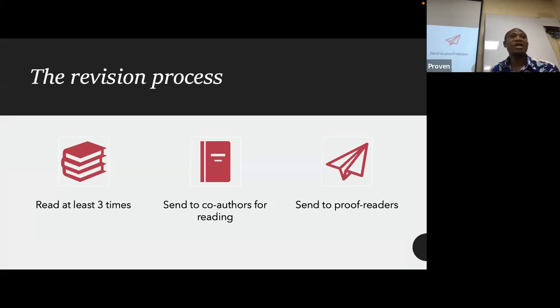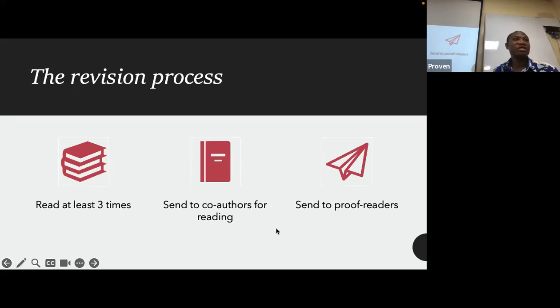Or you can send it to professional proofreaders and pay them something for them to read for you. There may also be AI proofreaders you can use. As you work, you can use Grammarly also. It helps you to check the sentences along the line so that you don't have to wait until you finish. You can just install Grammarly on your machine. Anything you're writing, it just comes and corrects the sentences, or sometimes gives you suggestions to correct them before you get to the end.